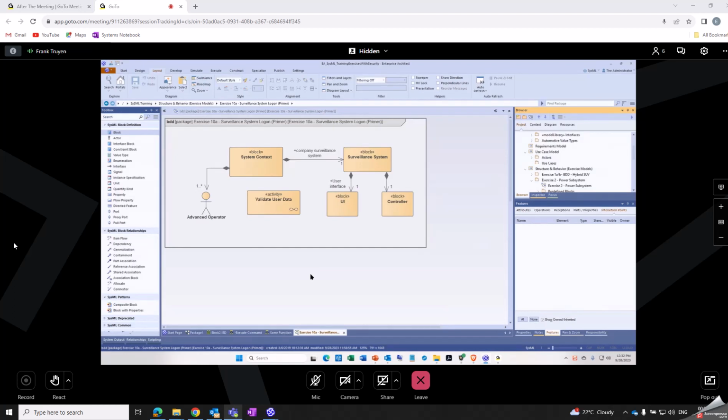Especially when it comes to requirements and how your requirements would trace to many different things. But we also talked about the fact that you definitely do not want to do that graphically, right? You wouldn't want to draw all your requirements on a diagram and then put all the blocks and the activities there and build all these relationships graphically, because it's just crazy. So how would you do that in the tool, right? In a very fast, efficient way.